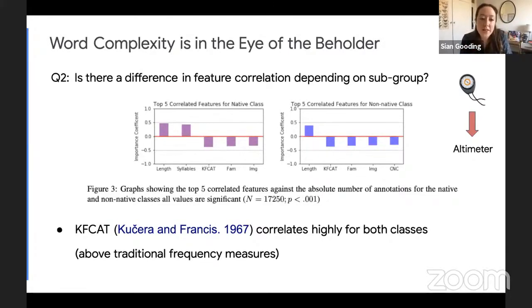Now, obviously, this is correlated with frequency, but when you control for the frequency, this effect is even more pronounced. And I think this is interesting for a couple of reasons. One, it's not really talked about much with respect to word complexity, but it's come out as one of the most correlated features for both of these different groups. Second, one thing that I think is interesting is domain-specific text simplification. A lot of the time, when you talk about text simplification, people might think that's for people who are at a low level. But I think one way that text simplification is very applicable to a lot of people is when you're looking at cross-domain literature. So I think this is an interesting finding, and it correlates more than frequency. That was quite surprising, actually.